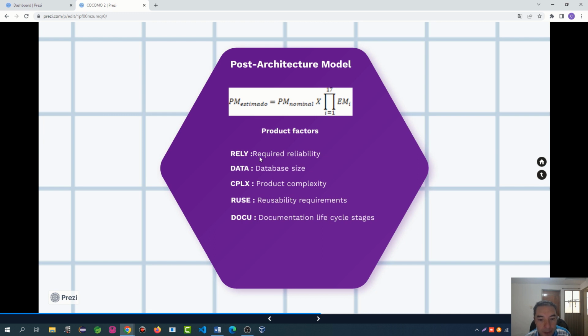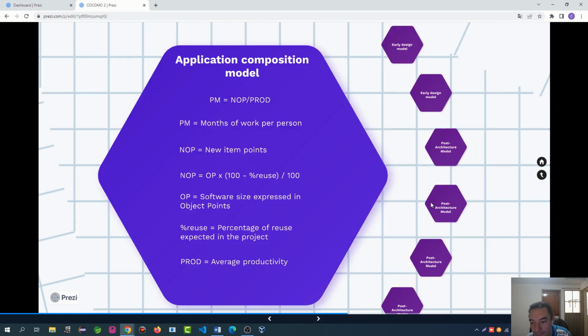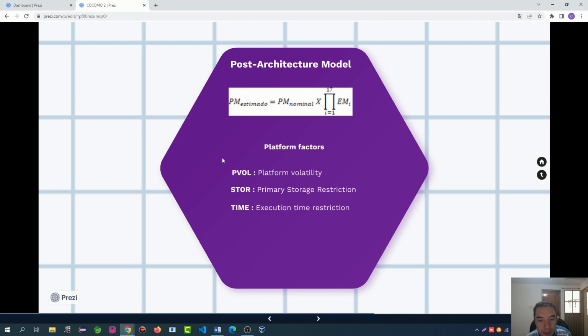The first one is RELY, required reliability, DATA, database size, CPLX, product complexity, RUSE, reusability requirement, DOCU, documentation match to life cycle stage. Platform factor: PVOL, platform volatility, STOR, primary storage restriction, TIME, execution time restriction.